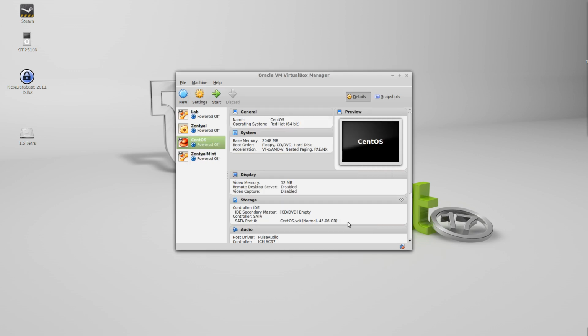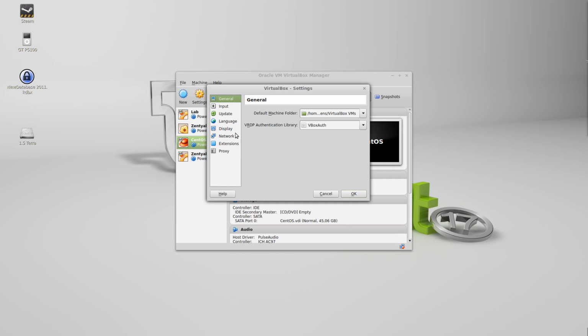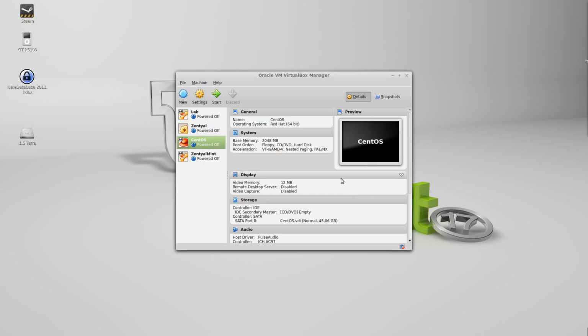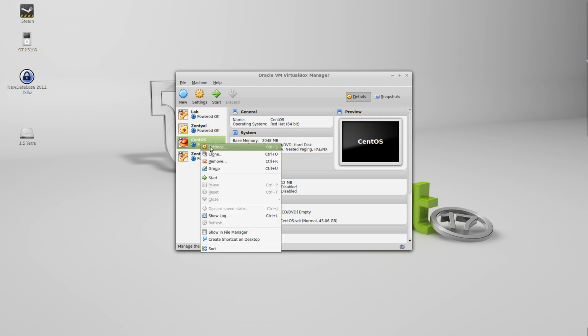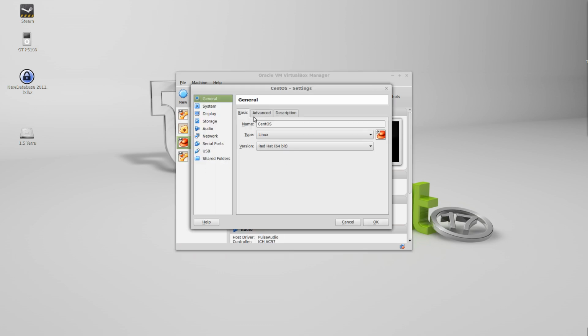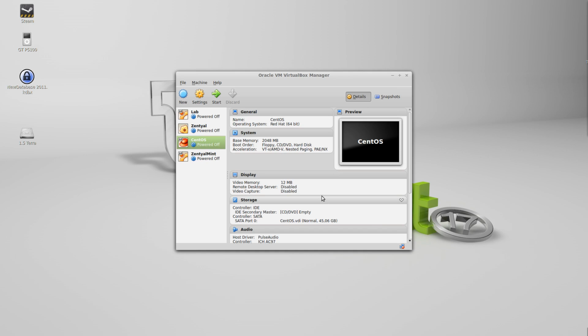Now, to get past that error, you open File, you go to Preferences, go to Network here, click on Host Only Networks, and click on this plus button, and there's your Host Only Adapter. Go back to the settings on the machine you want to add the Host Only Adapter. Click on Network Adapter 2, and you'll see I'm able to add Host Only Adapter. Very easy, and hope this was helpful.